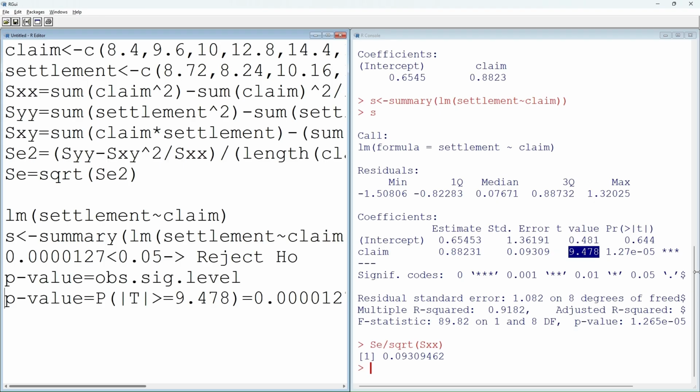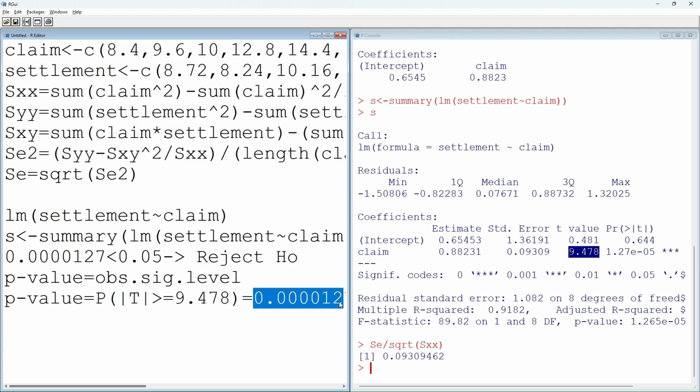For the two-tailed test, when I was mentioning as extreme, what does as extreme mean? As extreme means very large positive values or very large negative values. Just bear that in mind for the case of a two-tailed test. That's why I also put the modulus here, to explain greater than or equal to 9.477 or less than negative 9.477. And that's the value that we compute. And if claim amount truly had no effect on settlement payment, the chance of obtaining a t statistic as extreme as 9.478 or negative 9.478 is almost zero.